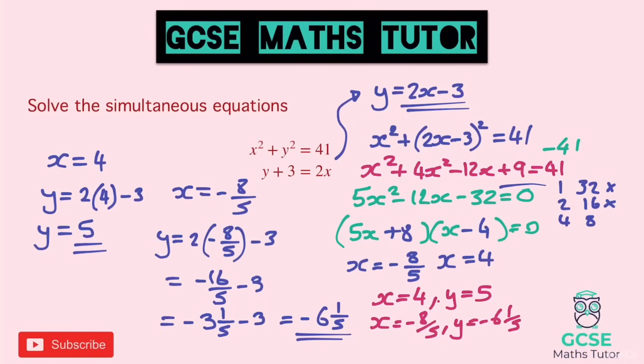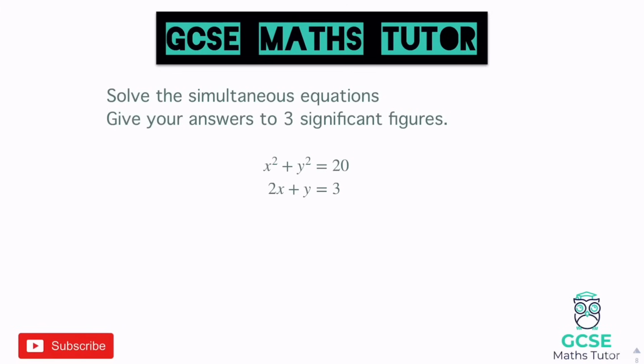Right, now we're going to have a look at one last type of question here where we are going to need a calculator. Okay, so get your calculator and let's have a look at one of these harder ones. Okay, so this says, solve the simultaneous equations and give your answer to 3 significant figures. And that is a massive hint there in the question that you're going to be using the quadratic formula, because it means that our answers are going to be some quite nasty decimals. Okay, so we're going to be giving it to 3 significant figures. It just gives you a massive hint that we're not going to be able to factorise this at the end.